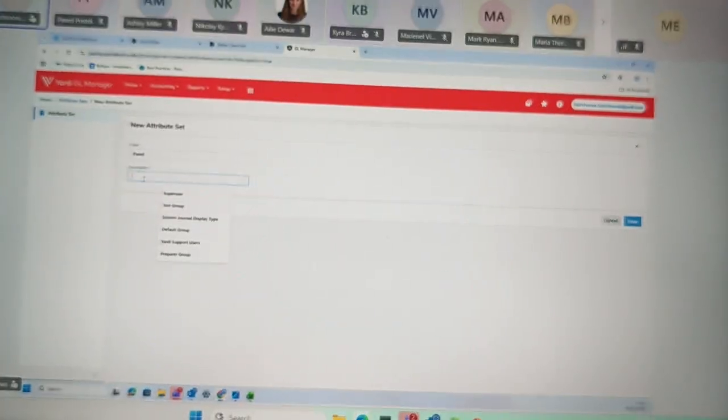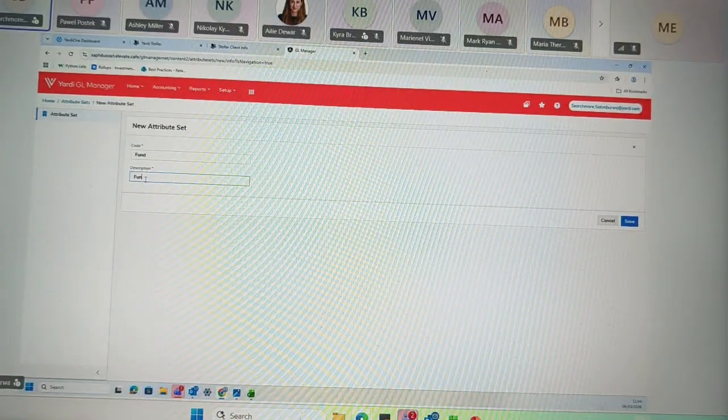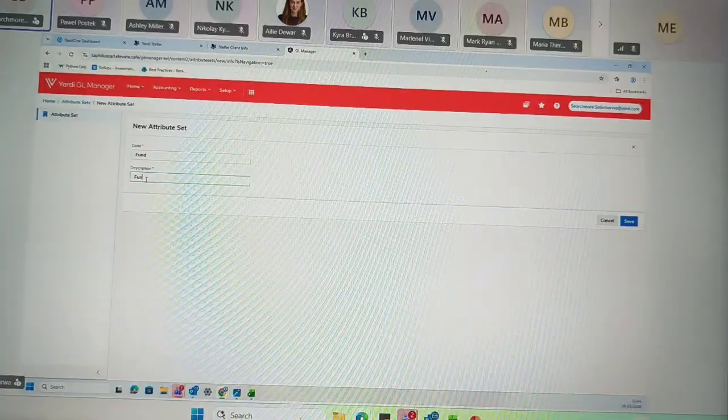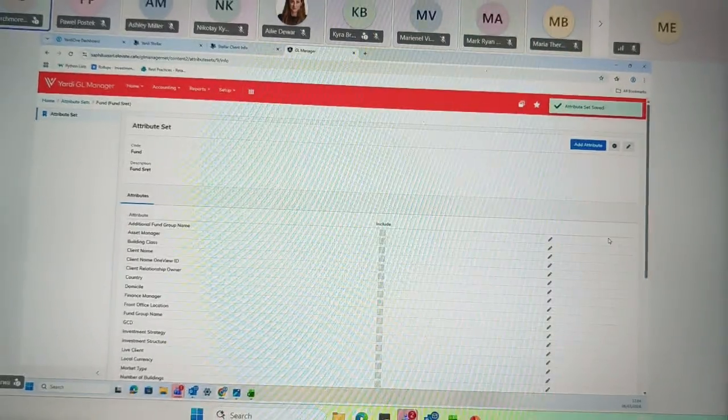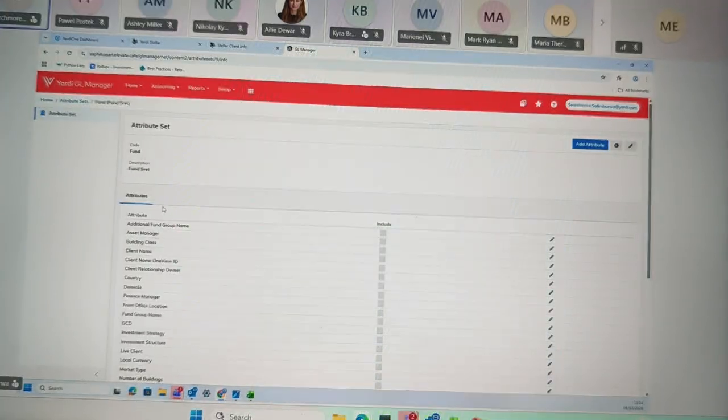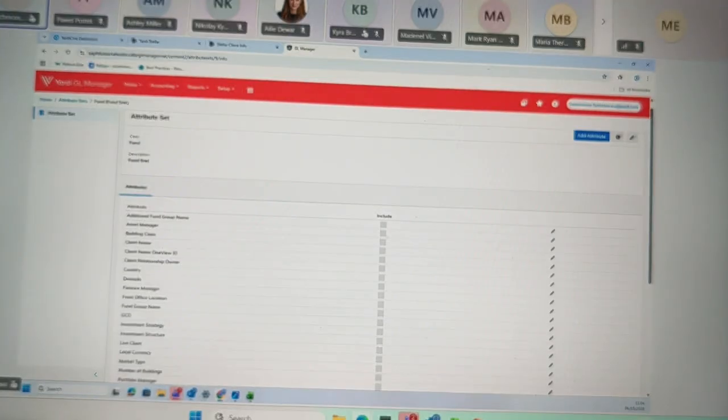So you might have, in this case, I'll just say it's just a fund set. Okay, and then once you have got that, you now have got the actual attributes of saying, okay, I've got a fund set. What do I want on that particular fund?